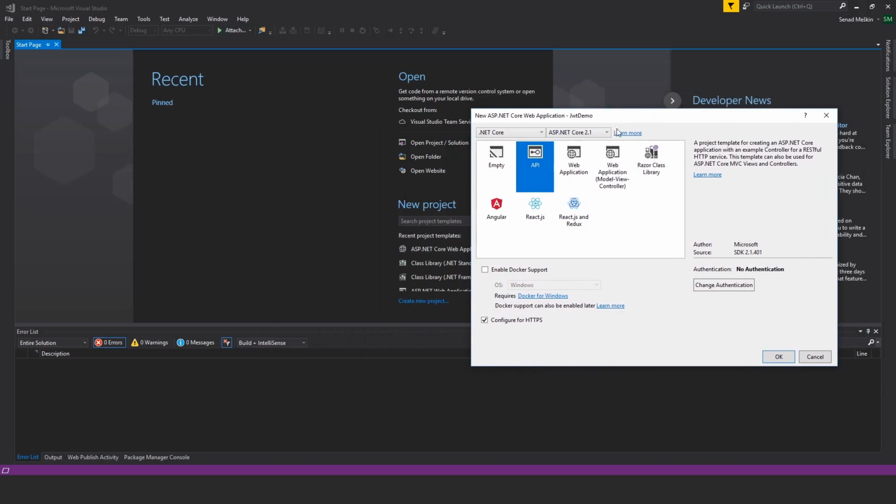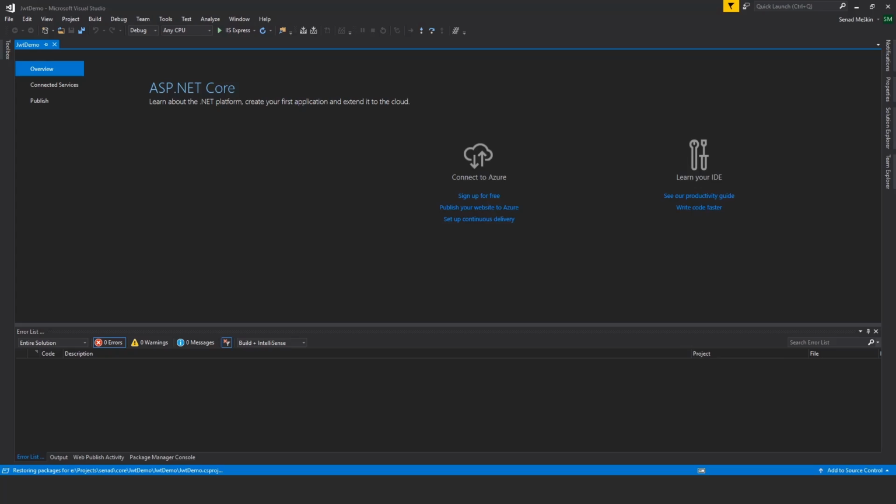From the template list, I will select API and click OK. Remember, this is version 2.1 and I cannot guarantee that it will work in previous versions. So we click OK, and when our project is generated, we can continue with implementation of the JWT authorization scheme.